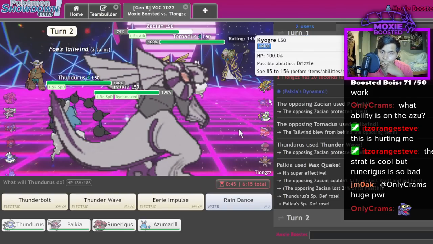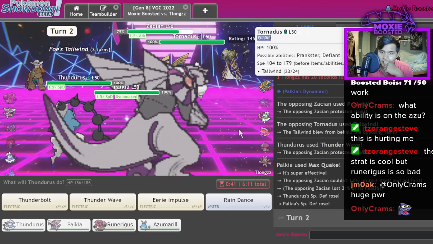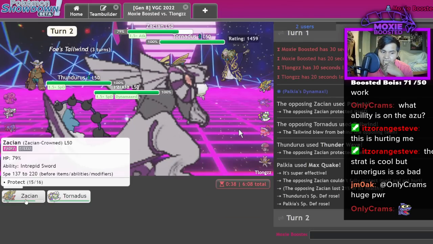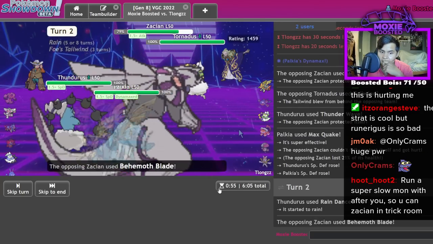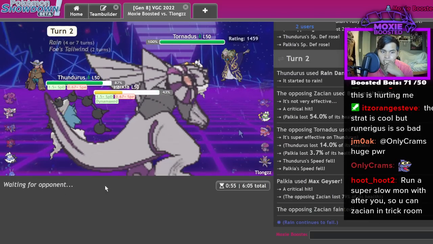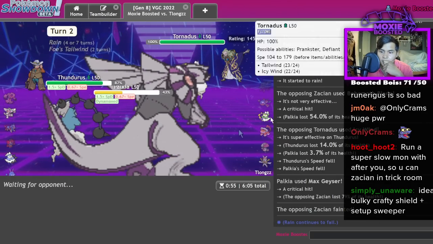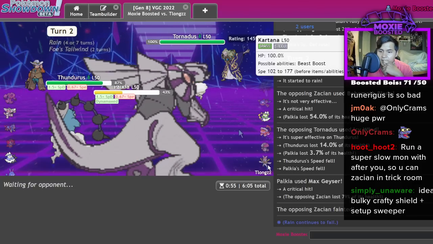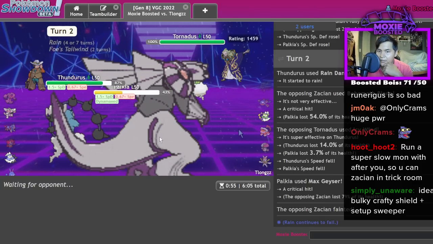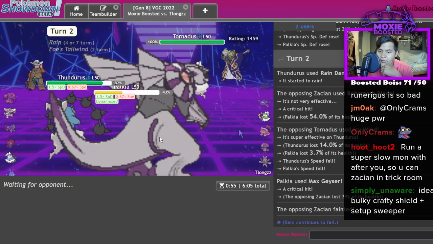Actually, what I'm gonna do here is assume that they go into, like, Kyogre, or something that can eat the hit, because I don't think they stay in on this. I'm going to Rain Dance and Max Geyser because that actually guarantees a KO on whatever comes in. He gets a crit, which kind of sucks. But if the Kyogre comes in, I'm quite happy with this. I think the only thing I don't want to see is Kartana. If Kartana comes out, I will exasperatedly gasp. And that's just how it's going to be.